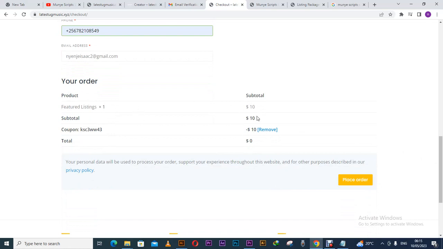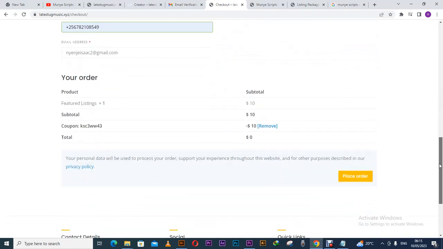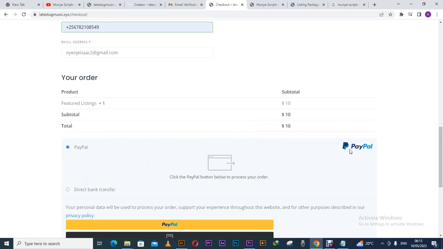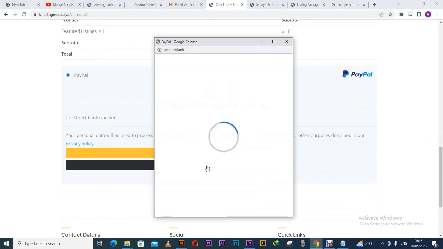So now you don't have to put in your bank information to pay for anything, because the code that you have been given clears everything, so you are being charged 0%. Okay, so besides that, maybe we remove that and see. So if we are to pay with this, then we are to enter our credit card.